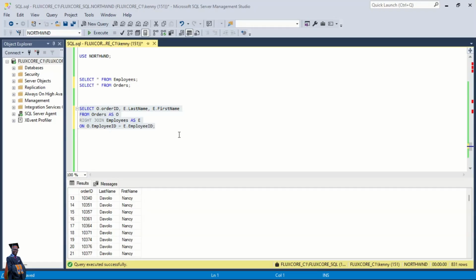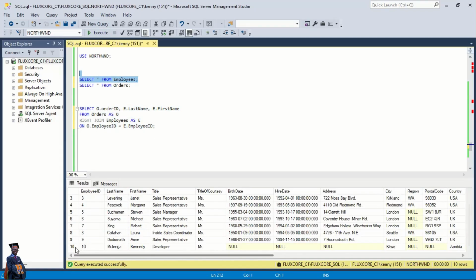The right join returns all employees even if they haven't handled any order. If an employee hasn't placed an order, the orders.orderID will be null. Let's check the employees again. You will find that I added another employee here with ID 10 who hasn't handled any orders.